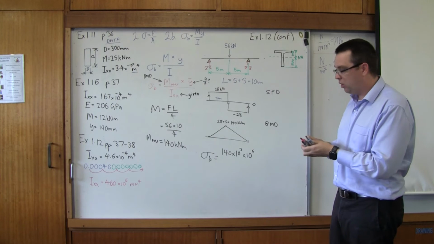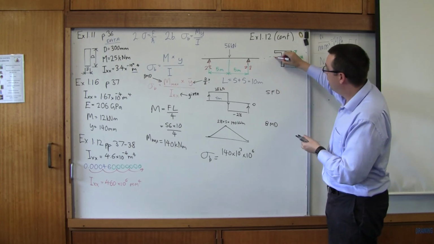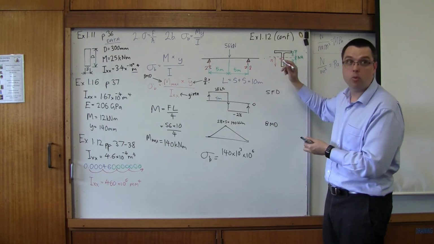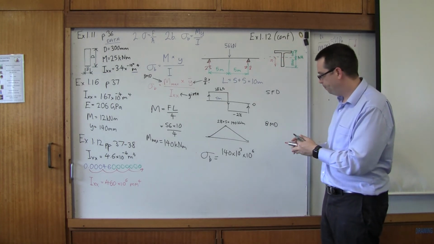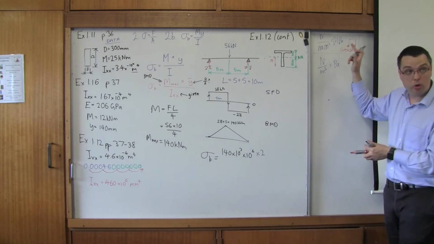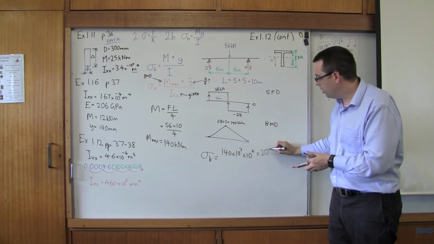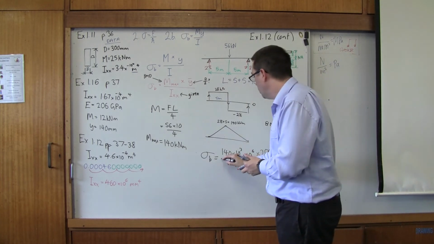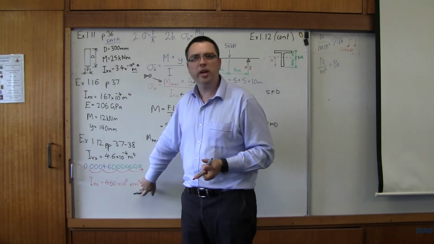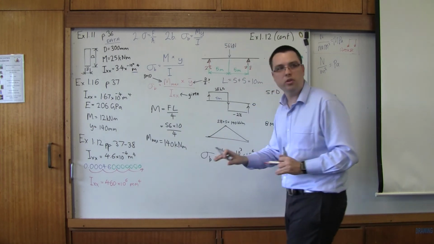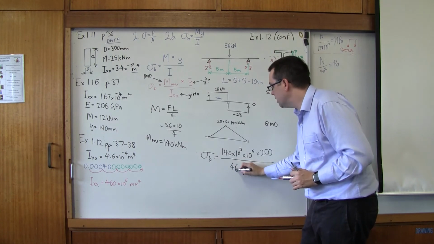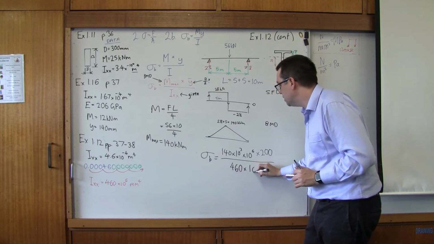So we're going to use that value. We're going to use this one here, what we call big Y. We're going to use that as our value. We could use both, but we're going to use that one. Now, we're using grease units. We go together like megapascals and millimeters squared. So, we're going to use that. That's in millimeters. This isn't in millimeters squared, but we're still allowed to use it, right? Even though our I value is not in millimeters squared, we're still allowed to use it. And we're going to write 460 times 10 to the 6.